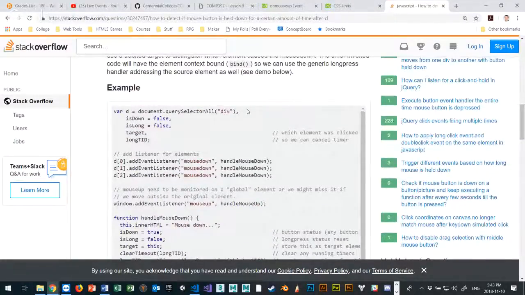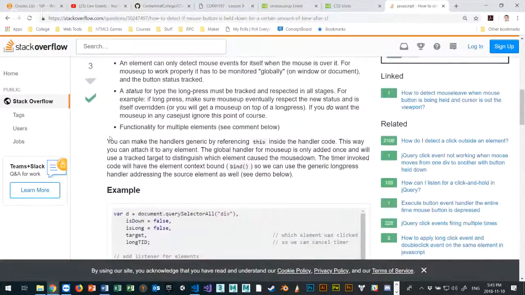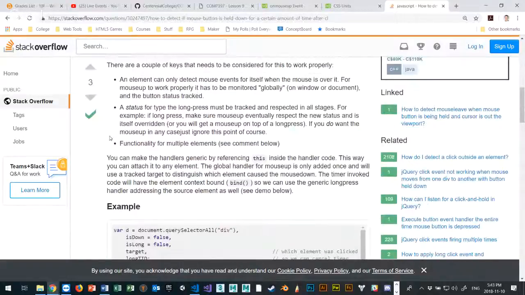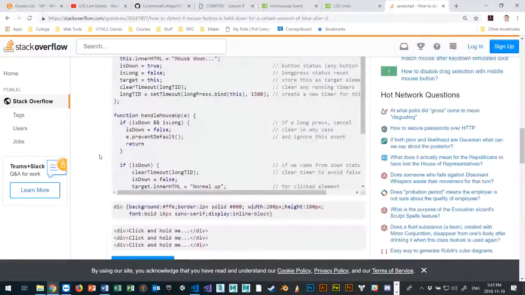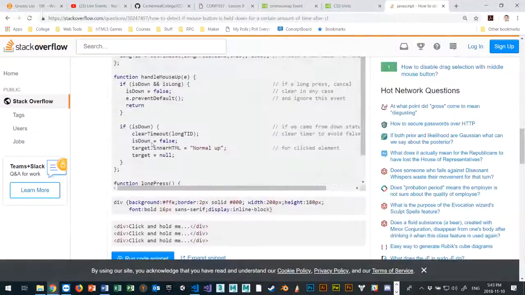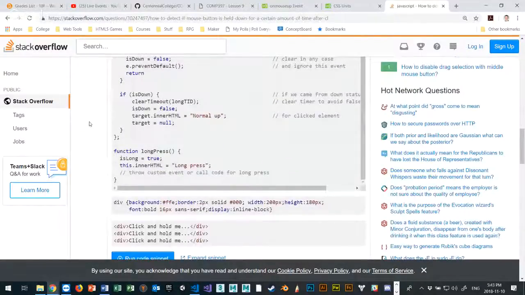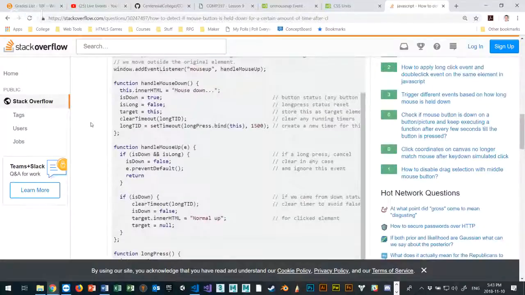Document.querySelectorAll div is down. And it also says you may have to reset the status.